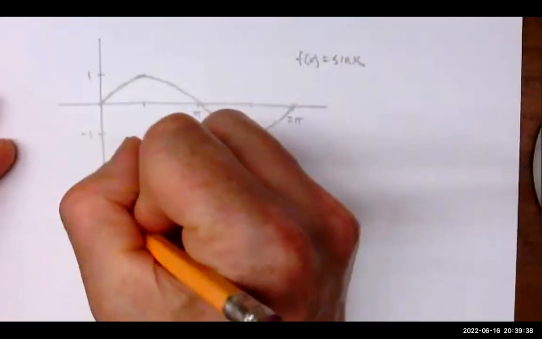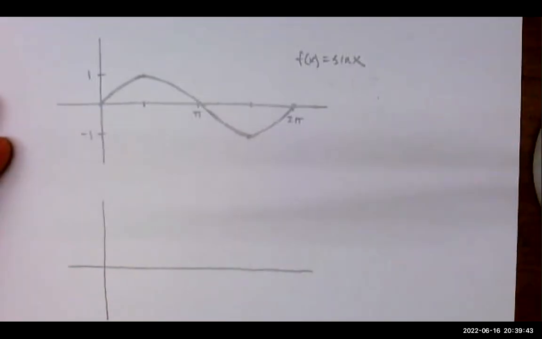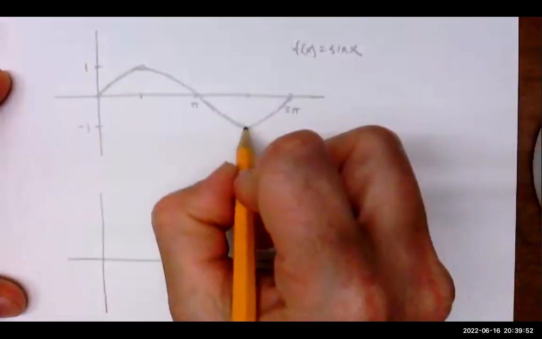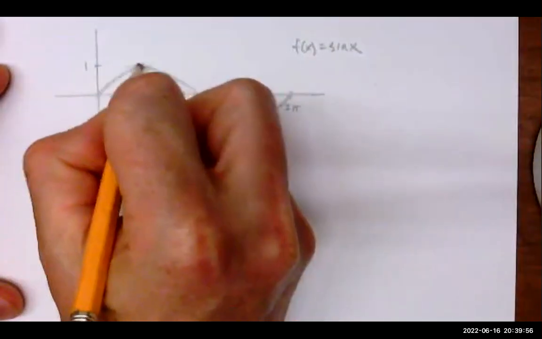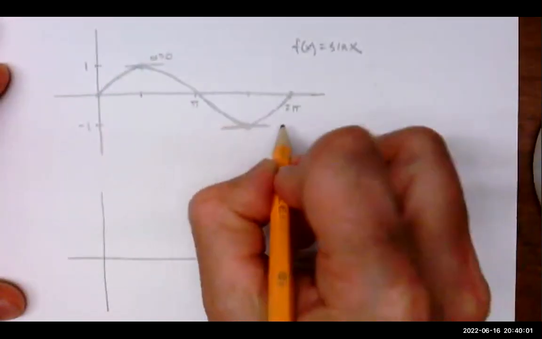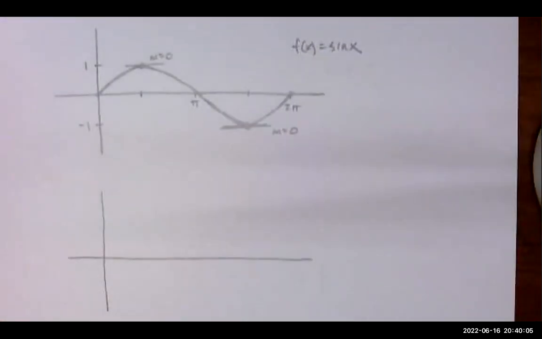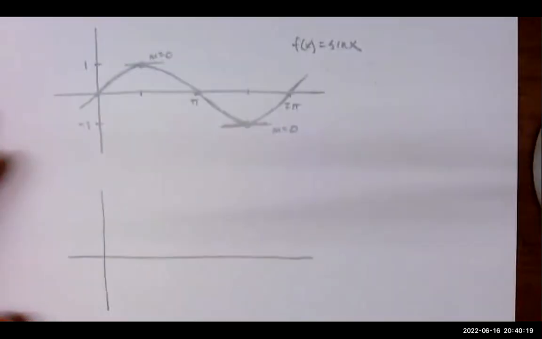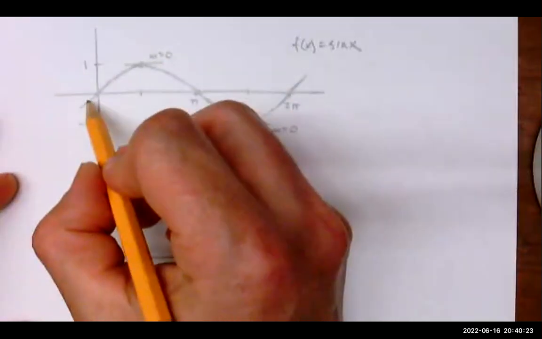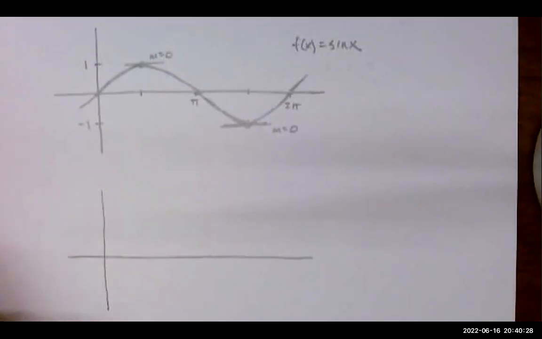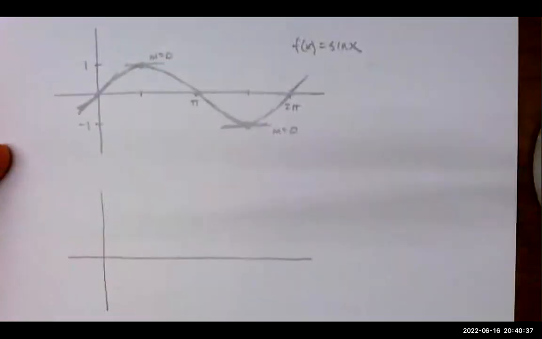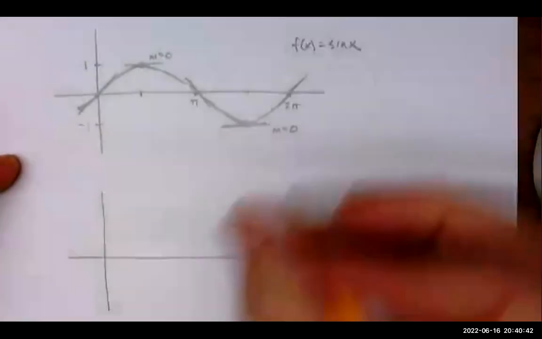We're going to practice sketching derivatives, and we might discover we recognize what the derivative will be. Looking at this sketch, we see a couple peaks and valleys where the tangent line would be horizontal. We can tell the slopes are positive here, then negative, then positive. It would be really helpful if we could figure out what the slope is right at the origin, at π, and at 2π.